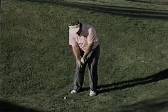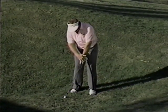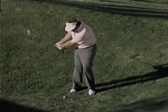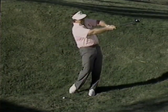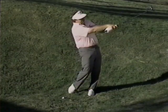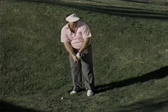You can see the normal position of my club face is here. We're going to open the club face almost like you would a bunker shot, if not a little more so. Again, our stance is wide open, but also the back of our left hand is aiming at the target. It's going to remain at the target the whole way through, ending up in a follow through like this, as opposed to letting your right hand take over in this position here and ending up here, turning the ball over. That's going to put overspin on the ball, and we're going to lose it way past the hole.